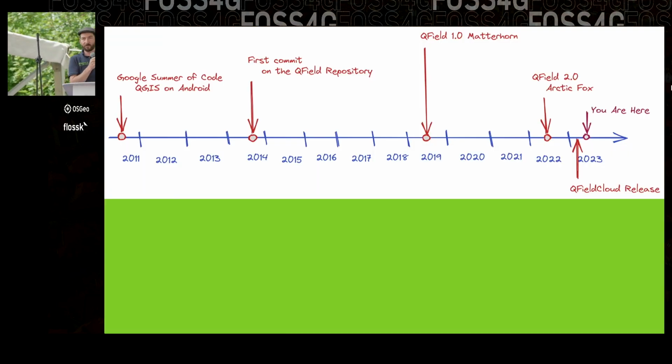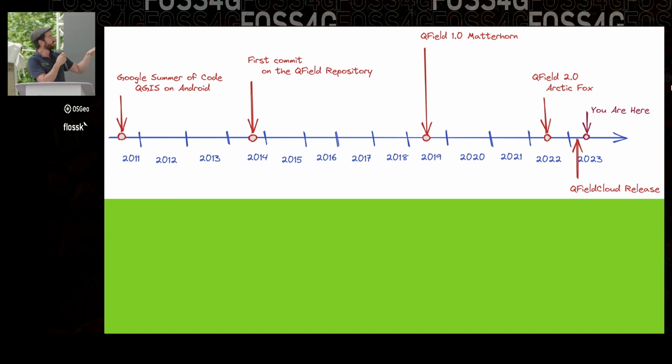Just a short recap. It all started back in 2010, actually, when my colleague Marco Bernasocchi started with a Google Summer of Code with QGIS for Android. I think he spoke about this in the opening keynote, had fun compiling all the libraries that are used for QGIS for Android. And then a couple of years went by, and we had QGIS on Android devices, but still with all those toolbars and tiny little buttons you don't really want to use with a finger.